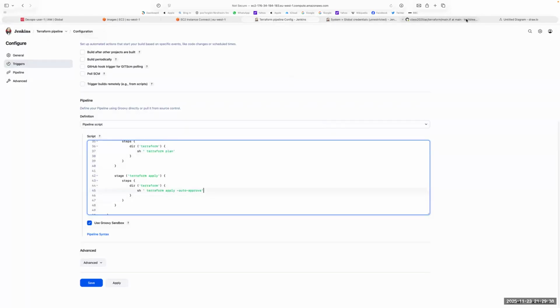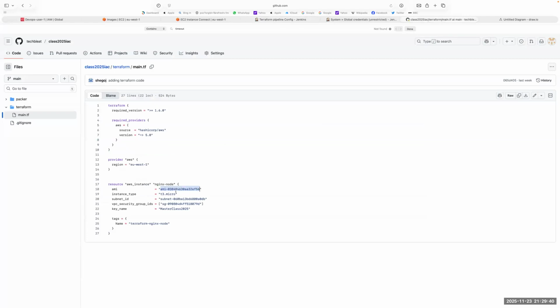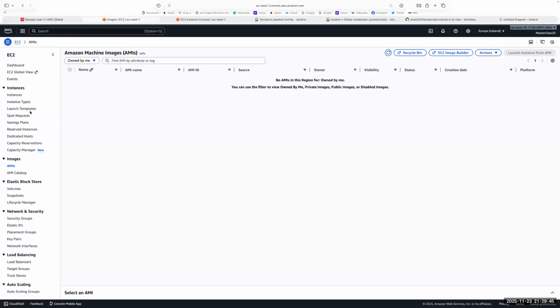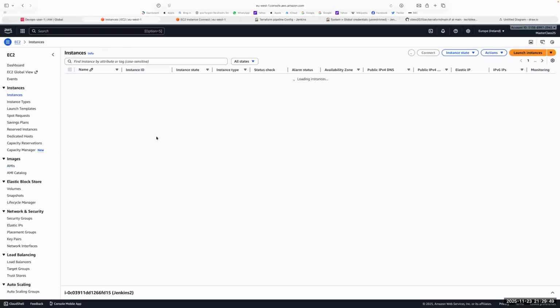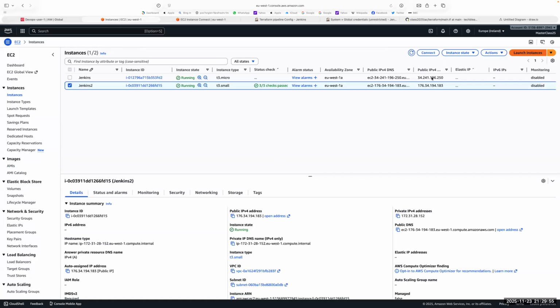That's the AMI that I'm reflecting in my Terraform code, which I don't think is the default AMI. Let me check again. Let's see what the default AMI is. If I was getting a t3.micro, whatever. Oh, sorry, Amazon AMI. I'm not launching anything. I just want to see it. Okay.